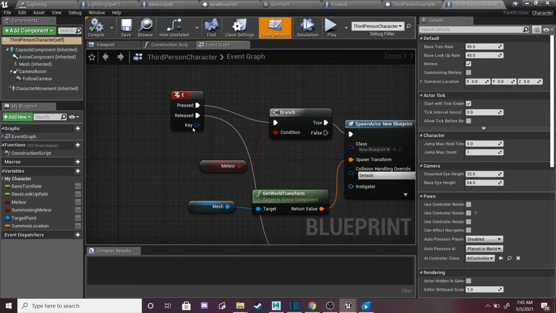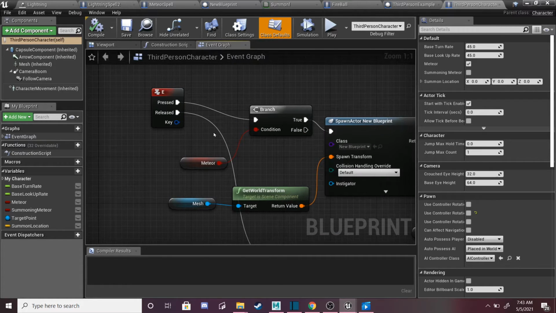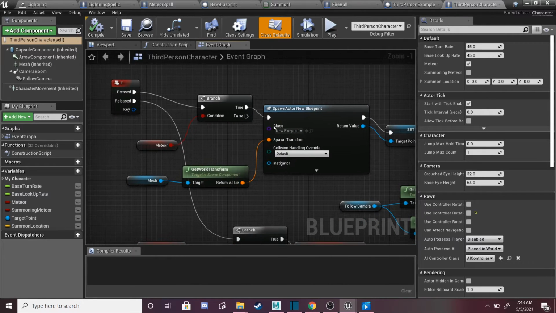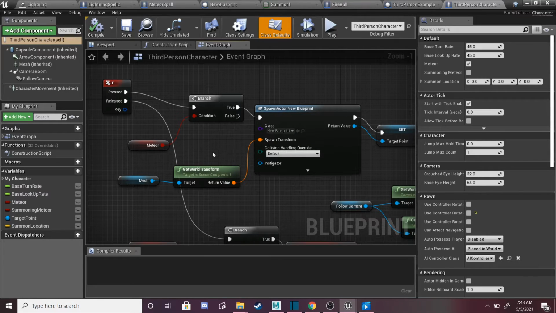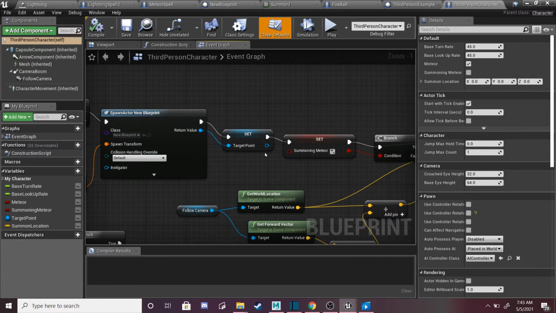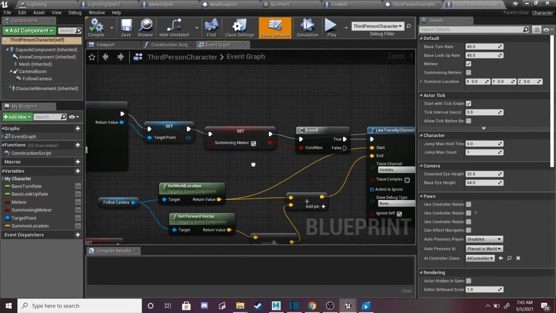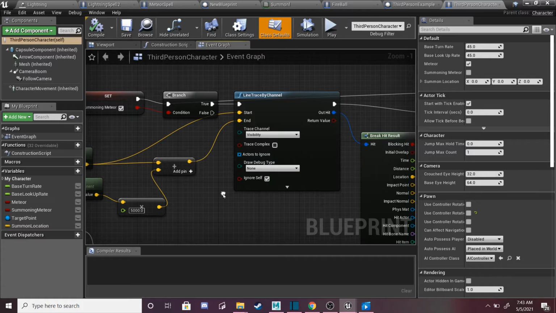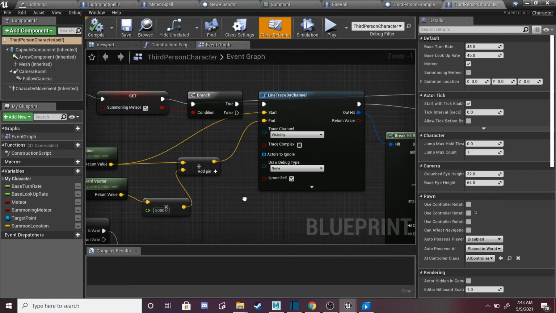First off, you start with whatever key you're going to want to press to get that effect, and from there I went down the line adding different things. This one right here spawned my arrow to indicate where I was aiming. This one sent the meteor flying down. This node right here, the line trace, helped me figure out which way I was looking at the beginning. I eventually turned that off once the arrow started working properly, but by setting this to for duration, it let me know exactly the path the meteor was going to fall down through.